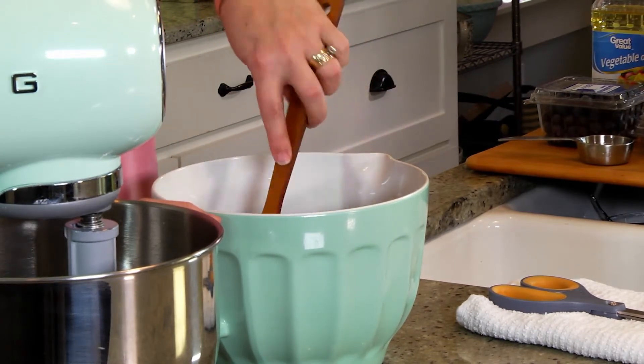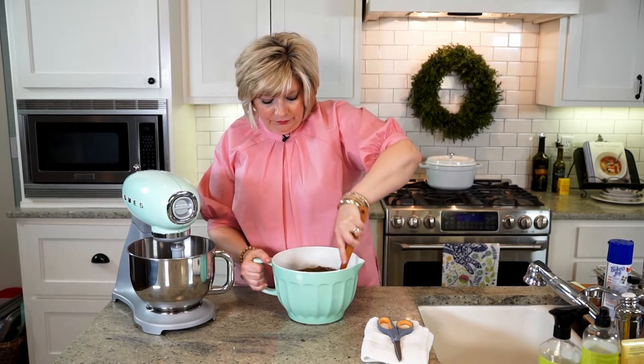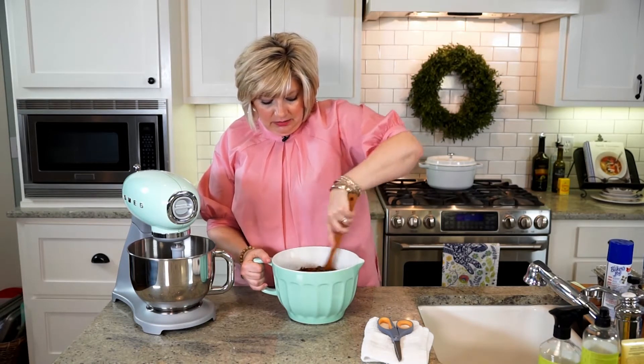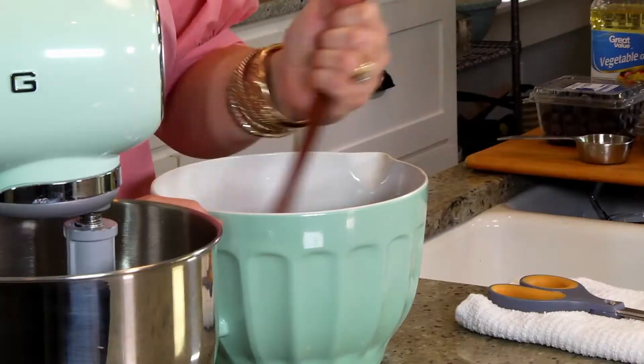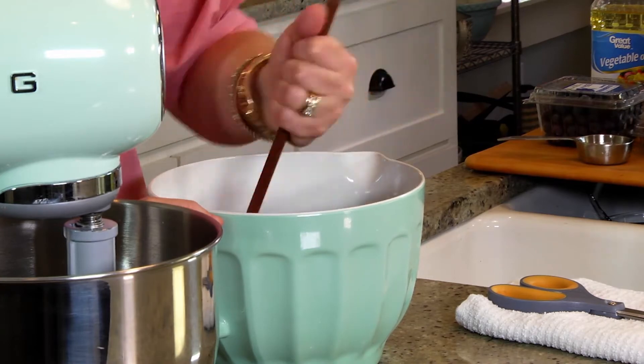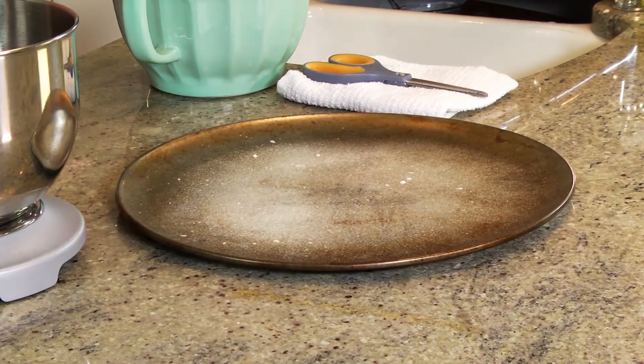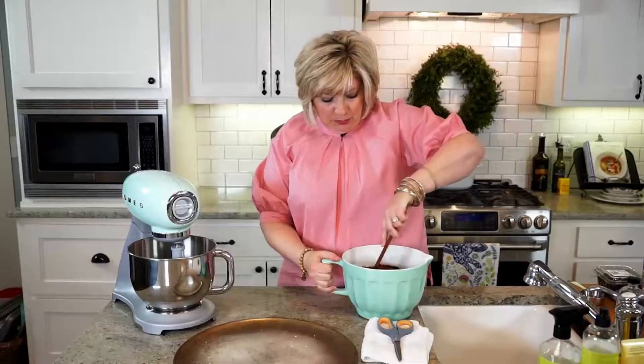I have an aluminum pizza pan that is about 15 inches. We give it a really good spray with Baker's Joy because we want to be able to get underneath and wedge these out into bites. When we come back, we're going to spread the batter in and stick it in the oven. And we're going to start on our frosting — oh my goodness, the frosting alone. Come back, this is Cooking Today.